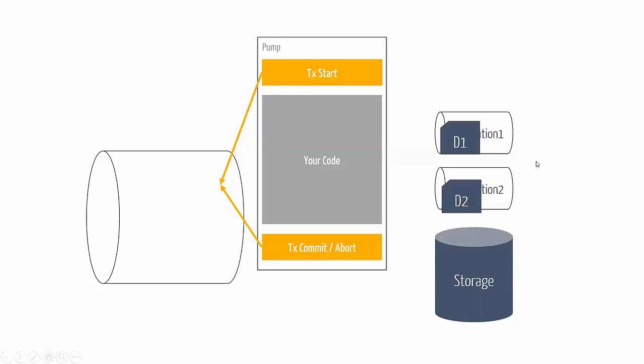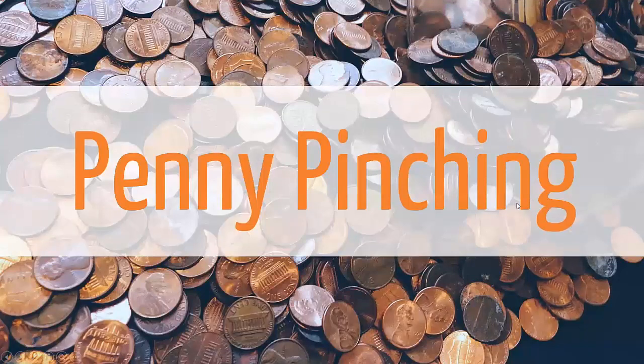So far we talked about the transactional capabilities that we have to think about when we deploy code on premises, but also when we move to the cloud. But in the cloud, there is also something else that we have to think about. Well, in the cloud, there is this concept of penny pinching. What it means is every cloud request, every broker request that we do to our infrastructure in the cloud has costs associated with it. We might have a free tier, we might have something included in a standard subscription or whatever. So for example, with Azure Service Bus, we might have 13 million operations a month included, and then we have potentially 87 million operations per month that cost us roughly 80 cents per million operations.